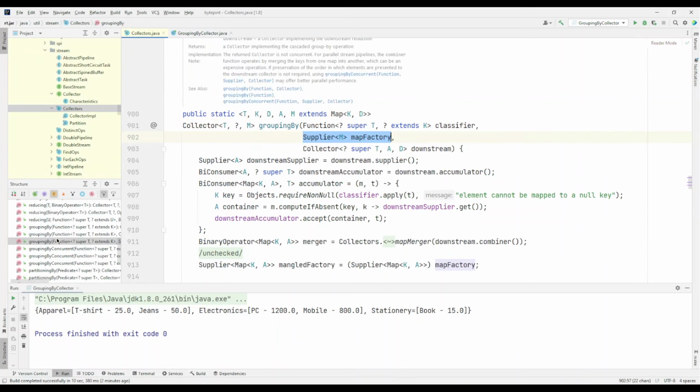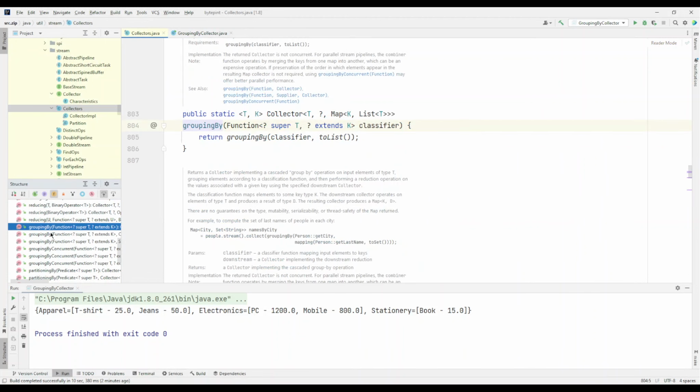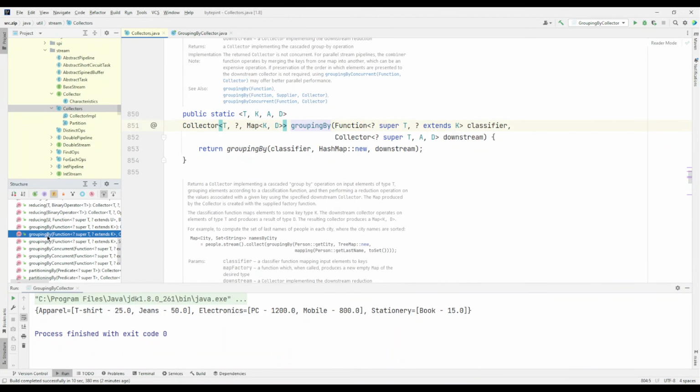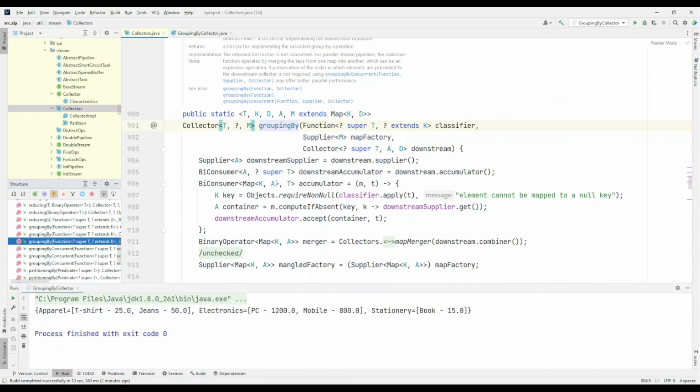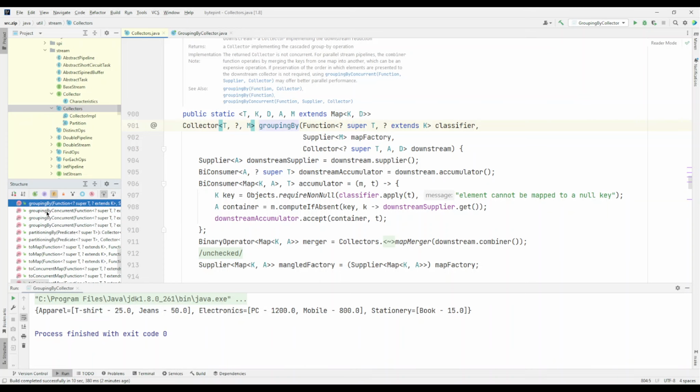If you see, we discussed simple groupingBy, groupingBy with the downstream collector, and groupingBy with a map factory. You can see there is one more, similar to groupingBy: groupingByConcurrent.